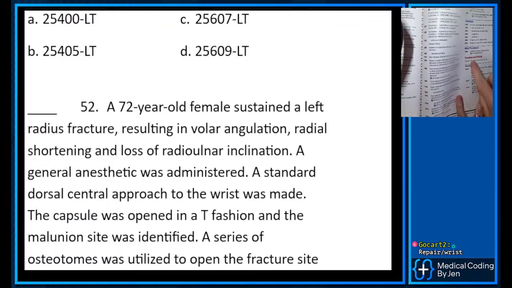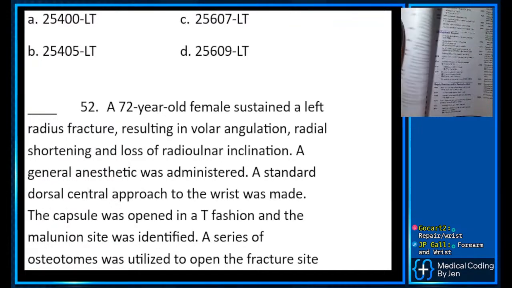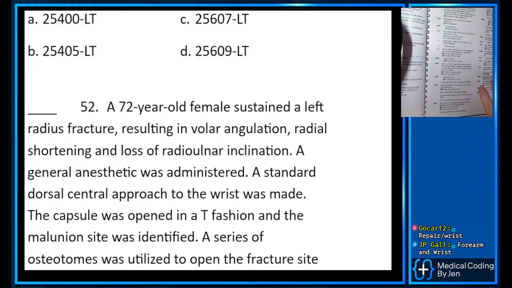Repair wrist. Forearm and wrist. Yep. We got to go back 3 or 4 pages. Yep. And then we're also under repair revision. For the 256s, what is the difference? The 256s, the blue header is under a fracture. Are we dealing with a patient who has a fracture? If we are, we know our answer has to be in the 256 area because of our blue header, right? We got ourselves down to a 50-50 shot just by looking at the blue headers and not at the CPT code descriptions or descriptors themselves. And that is a vital, extremely cool thing to learn how to do for your exam. Now all you need to know is, are you a 256.07 or 09?